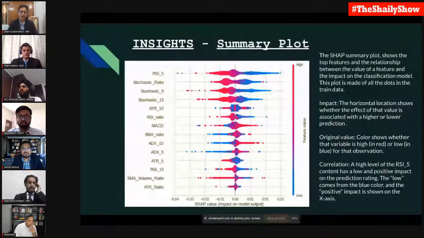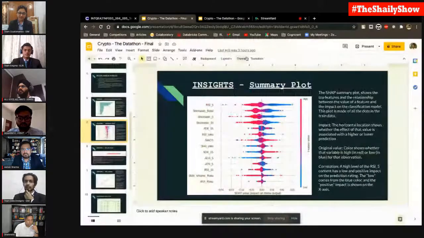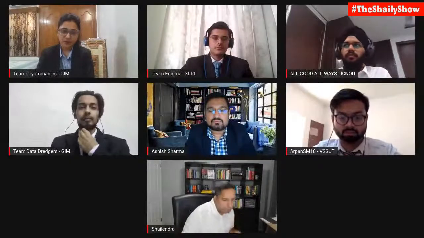Yes, sir. As you can see, many different types of indicators are used, and the predictions are shown in this type of summary plot. So this is my model explainability of why the prediction will go up or down, and which factors are helping more for the prediction and which factors are helping less. Yeah. So I think this was my model explainability part. Okay. Again, that goes back to the question of model explanation.